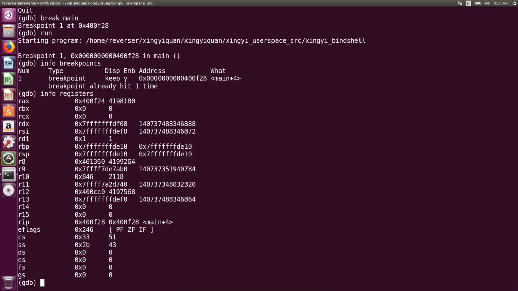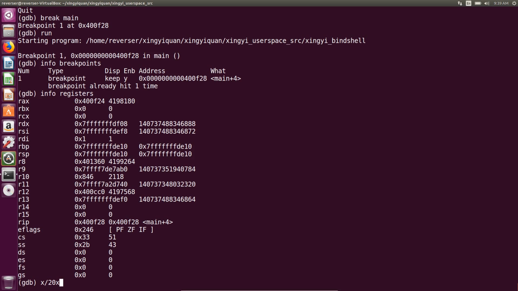So how does that work? I could do something such as this. I could say, I would like to look at the first 28 byte values on my stack. So the command is X for examine /20. I would like to do this 20 times.